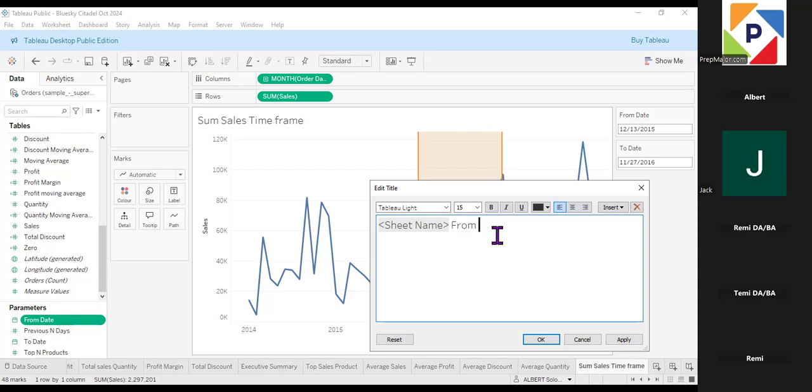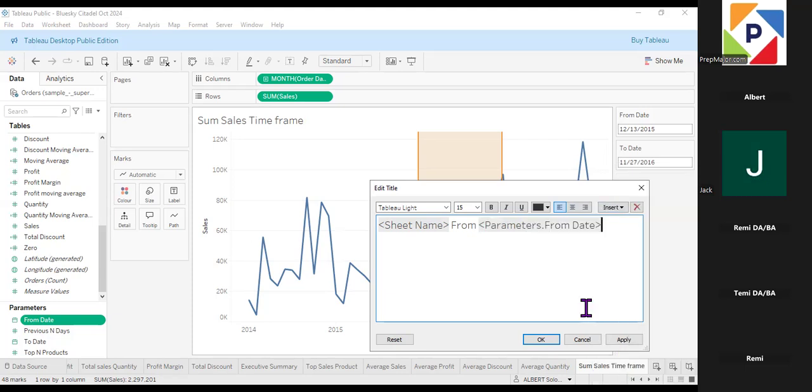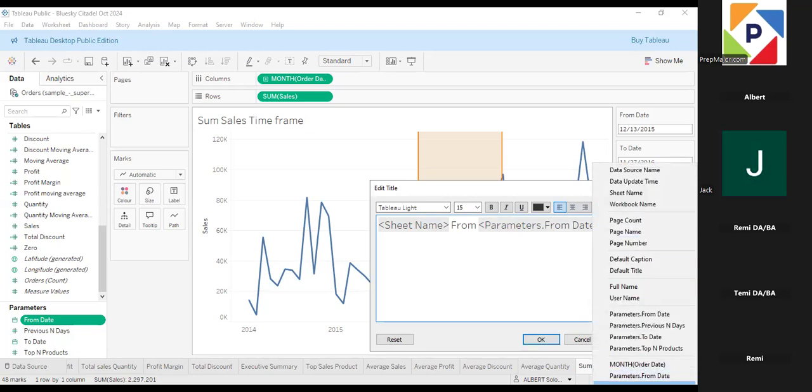Then once we have from, let's come to insert. We'll see among other parameters, from date parameters, to date, sales, but we need both parameters, from date and to date. So let's select our from date. It inserts it. So from date to, we click on insert again, and we bring in our to date.